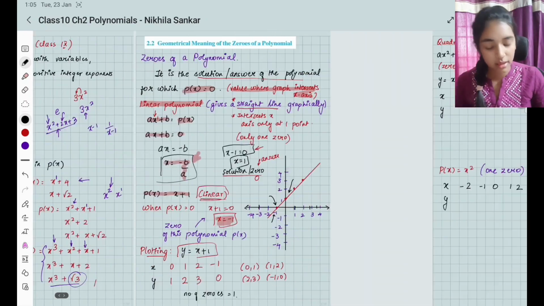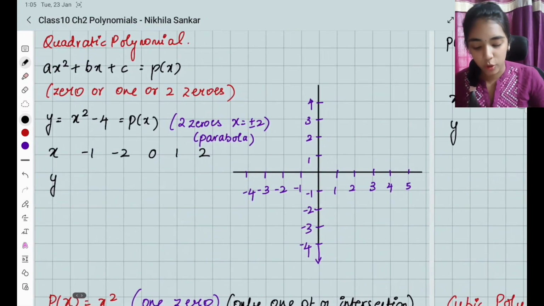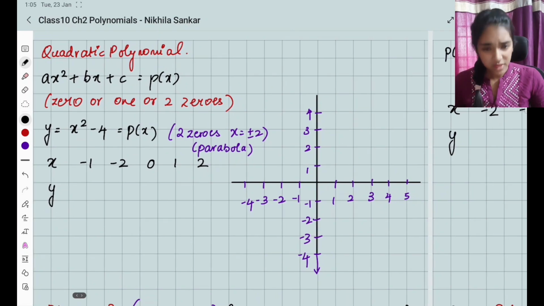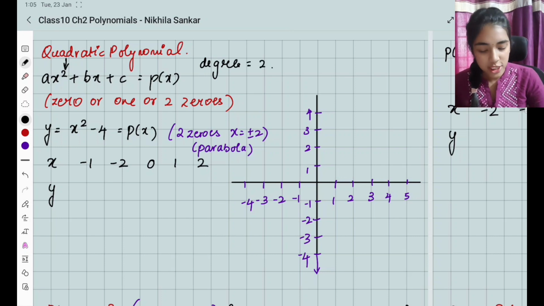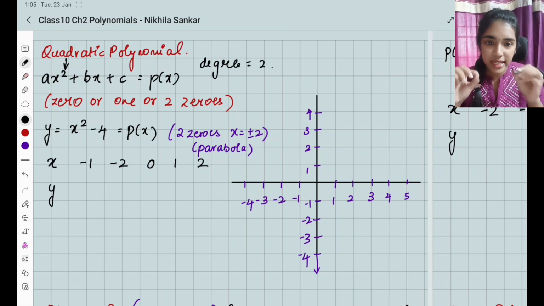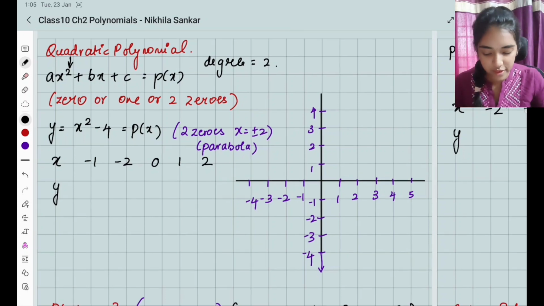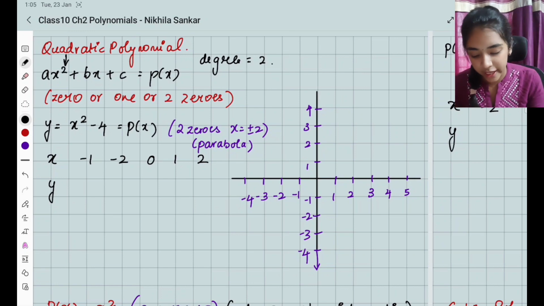Okay, இது linearக்கு. இப்போ one more we'll see. Quadratic polynomial. Quadratic na என்ன அர்த்தம்? It is going to be a degree 2. It's going to be a quadratic polynomial. The degree is going to be 2. Okay, so இப்போ இந்த இடத்துல எவ்வளோ pointsல x-axisல intersect பண்ணணும்? It has to intersect the x-axis at two different points. Okay, so first solutions கண்டுபிடிக்கலாமா? So let's find.